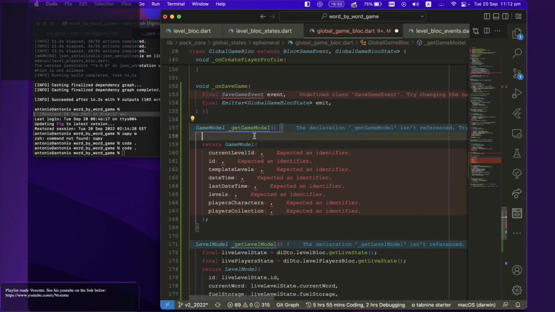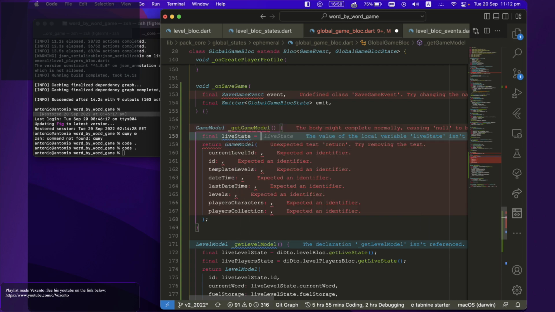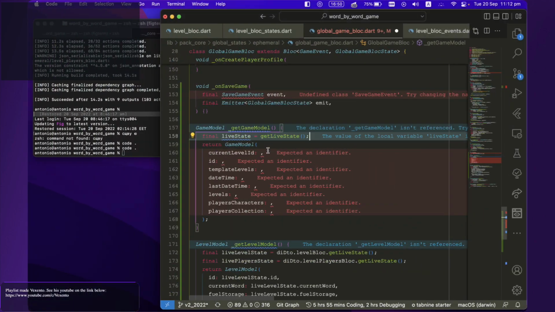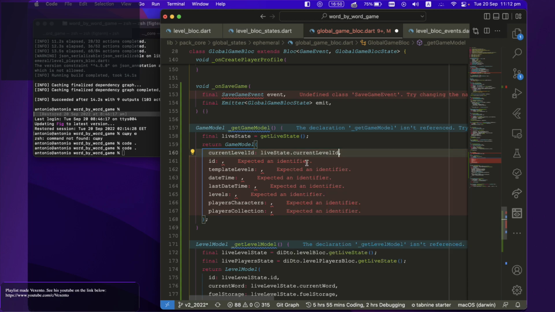So let's also obtain a live state of their global state, and from this state we can get access to the current level ID.